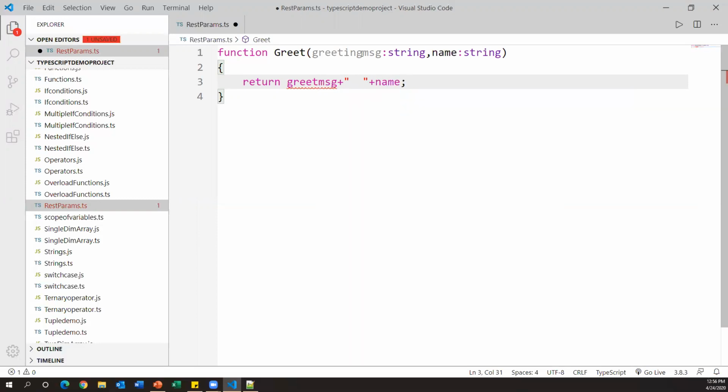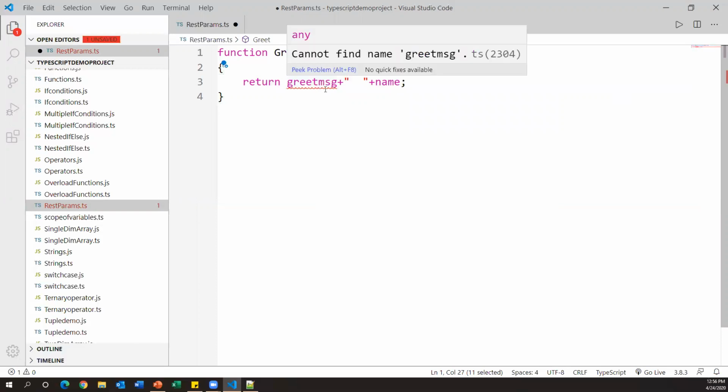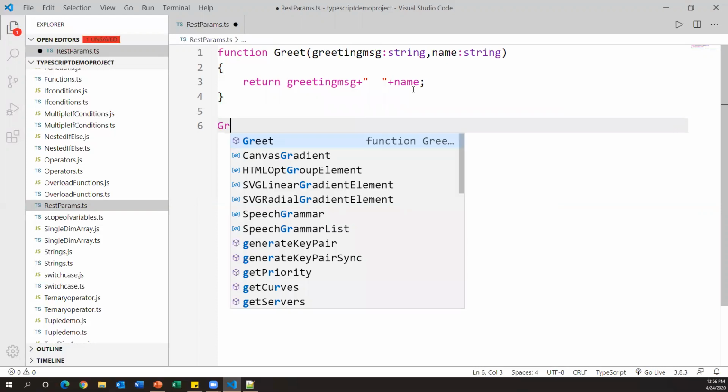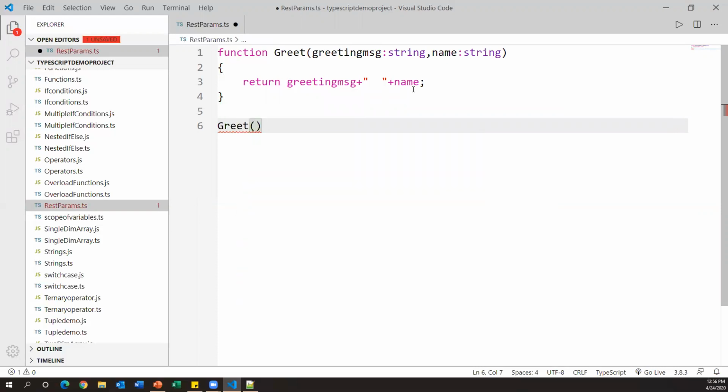If you see this particular function, this is basically a greeting message. It is a named function I created. It takes two arguments and returns the combined value. Now, to call the function, I'll simply say greet, and we need to pass two arguments. One is the greeting message, let us say hello, and the second argument is some name, I'll say John.